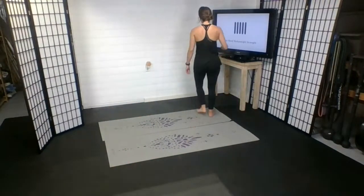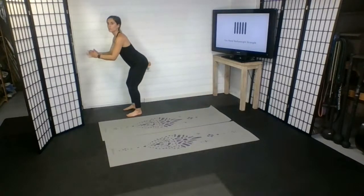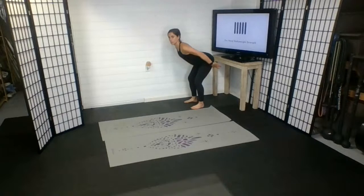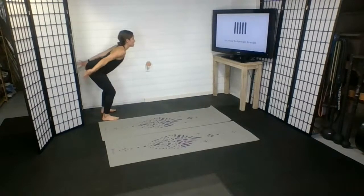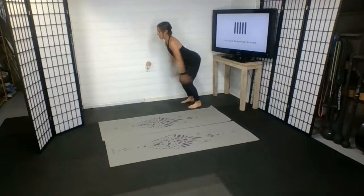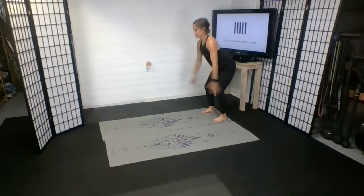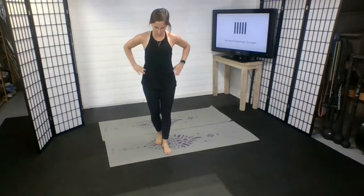So for this one, we have 6. Remember, you can always step forward and just swing forward, but practice pushing your hips forward and back so that you can get the hang and warming up your hip hinge. So you're going to push back, swing forward, try to land nice and soft. And 4, you can just jump for however much space you actually have. 3, 2, 1. All right, let's go to those hip hinges.